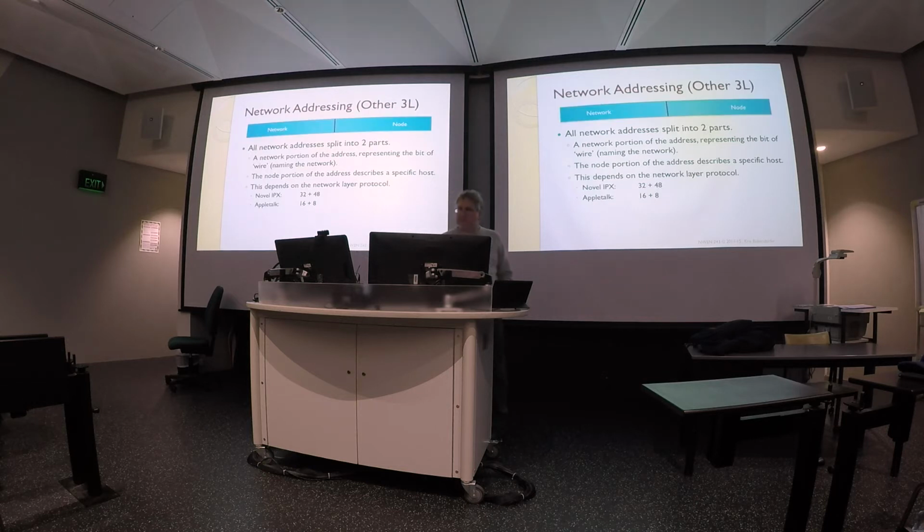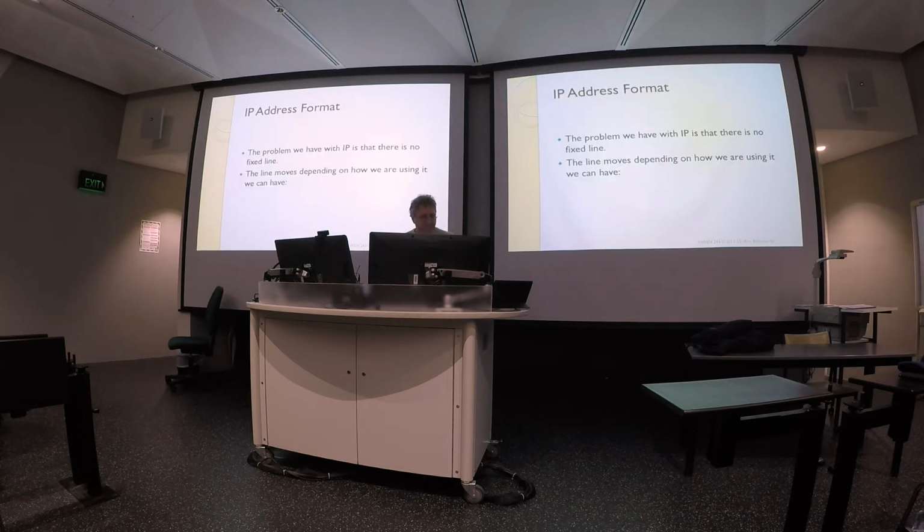Oh, there's part of my picture missing. That's why it looks weird. So where we draw this line depends on the proportion between the number of networks that we can represent with this 32-bit number and the number of nodes or machines that we can represent with this 32-bit number. And that is actually the basis of how they used to do the networking when IP first came out. Okay, so where do we draw that line?